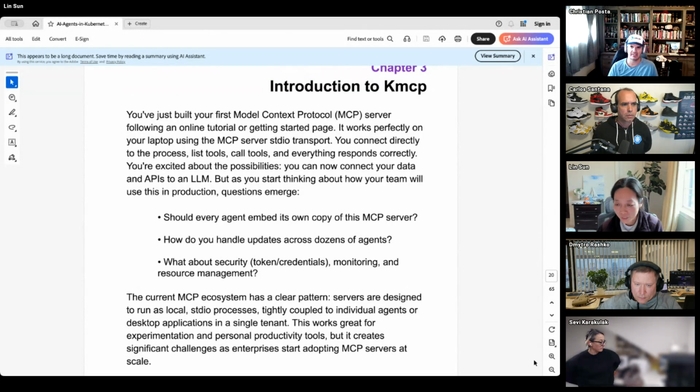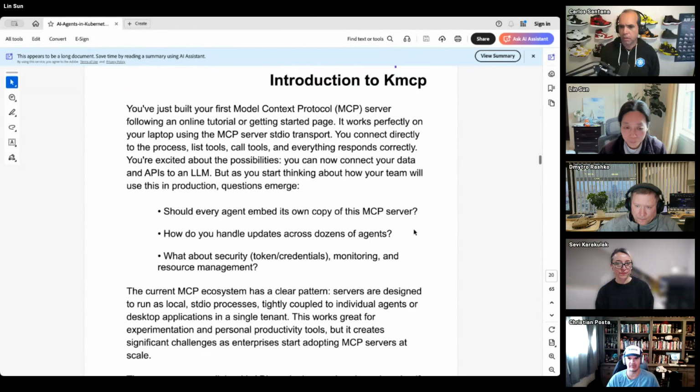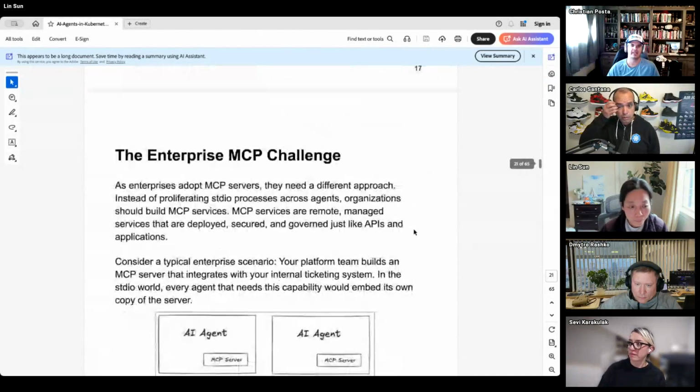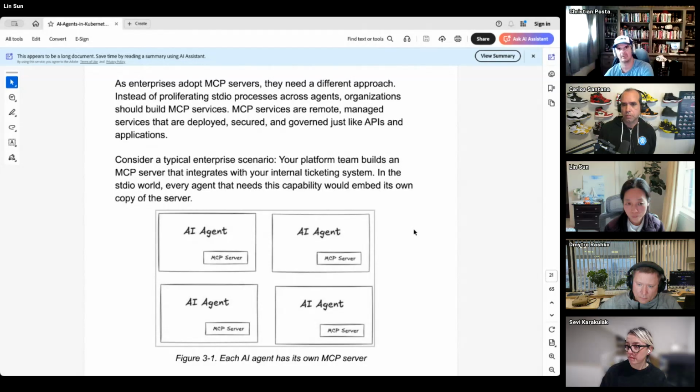KMCP is basically some tooling to help you get started building MCP servers and deploying them onto Kubernetes. If you go look at the docs on how to build an MCP server, or use a code generator from Claude or Cursor or something, FastMCP, I think, is very popular. That's the one I use for all my demos. How can you get started quickly and then add more tools to it? Because that's what you want to do: add tools and expose those tools, and then focus more on the remote MCP service deployment. That means you're going to deploy it into an environment where the MCP server can be accessed remotely.